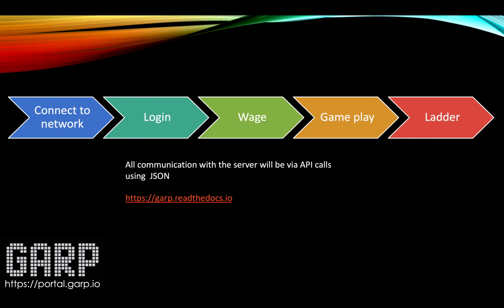So all this in a sequential flow is about connecting to the GARP network, logging in, waging, then the gameplay, and then the ladder. All this communication is done via API calls using JSON, and we have a great site with documentation on GARP, readthedocs.io.